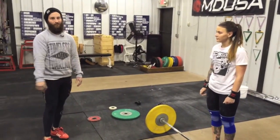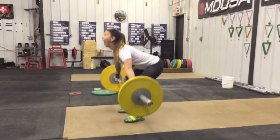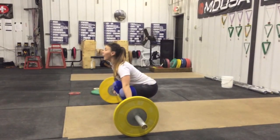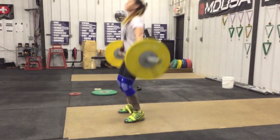So now we're going to show you an example of what a good snatch would be with that better start position. All right, so as you can see, when she's able to sweep it back towards herself, she gets it into her hips way better. Bar goes up, not out, and she's actually able to use her hips to her advantage.